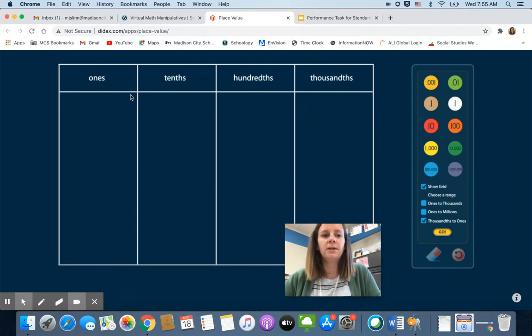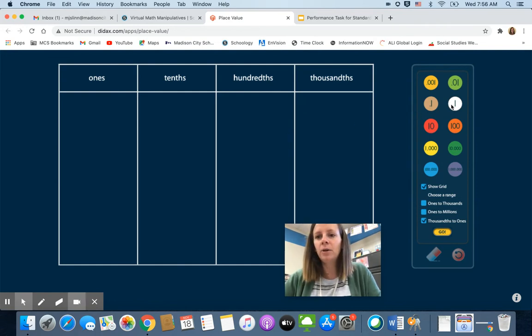So I'm going to have to make sure that I remember that there is a decimal point in between any amount that I represent in the ones place and any amount that I represent in the tenths place. Now, the only thing I don't like about this tool is that it doesn't seem to include a pen tool. So work with me on that.